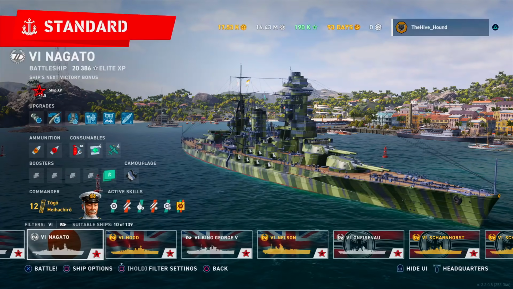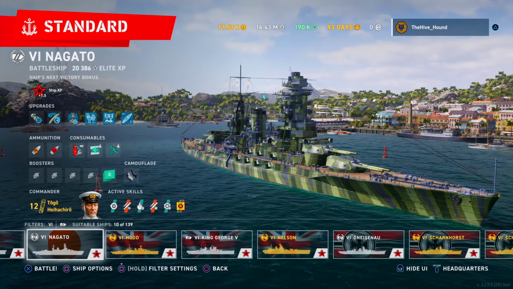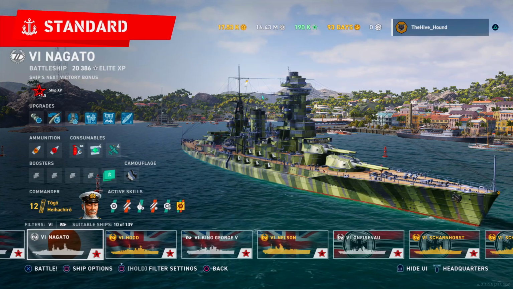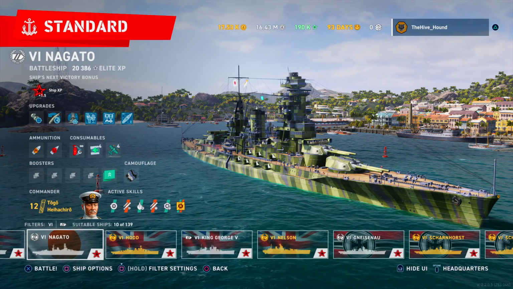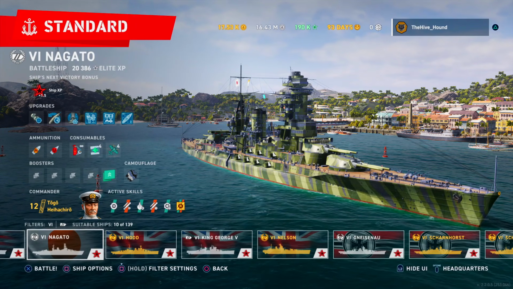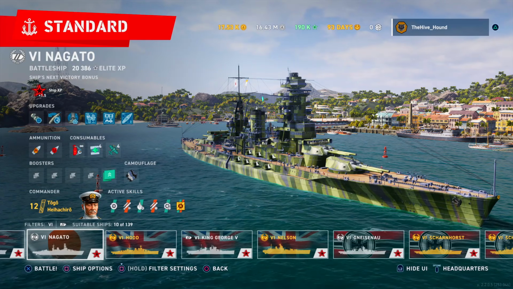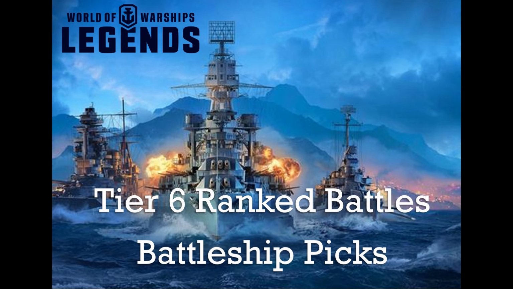So my picks would be for the tech tree. They're going to be the Leon, the Nagato, and the Agincourt. Those are definitely the top 3 there. If we're going into the premium space, Scharnhorst is number 1. It's just so flexible. It has advantages over pretty much every single other ship. The Nelson, and yeah, we'd probably say the Hood. So overall picks, Scharnhorst is going to be number 1, Leon number 2, and then the Nagato coming in at 3.